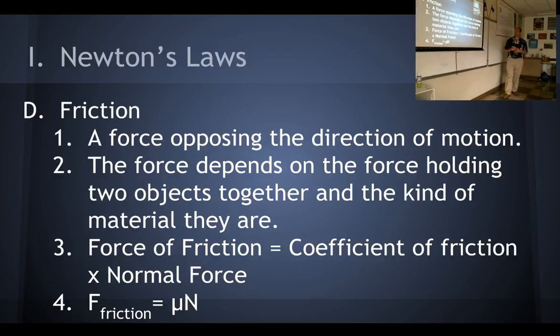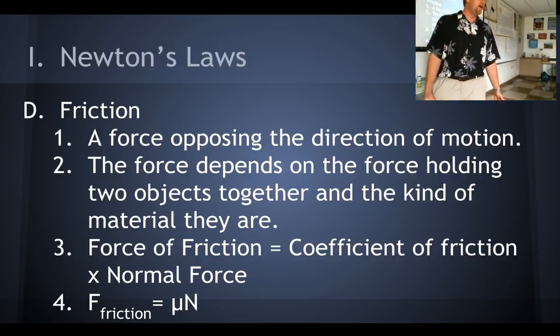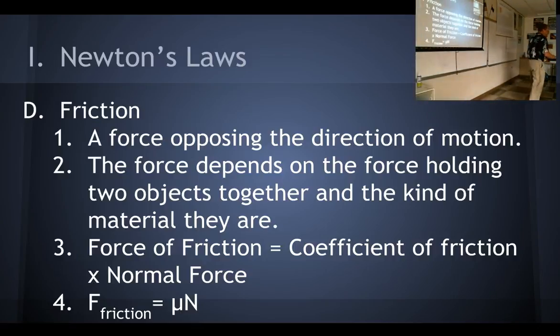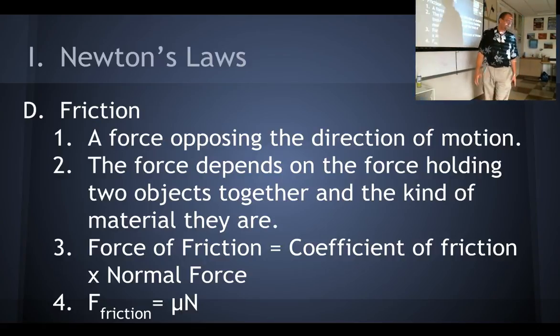And the strength of it depends on the force holding the 2 objects that are going to slide across each other together and the kind of material they are. So there's friction right now between my shoe and the floor. As long as I'm walking, there's friction, right? And you can turn the force of friction into useful motion. The only reason you can walk is because you have friction. If you had frictionless shoes, you would not be able to walk. You'd go like this and fall down, right? Friction is what keeps you on something. As long as you're walking, as long as there's motion, there's friction.